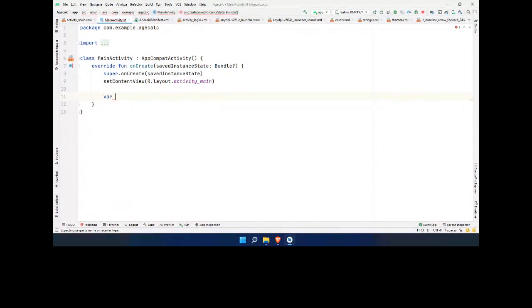Like if I use var pi equals 3.14, but in some part of the program I change the pi value to 5.14, it is programmatically correct, but logically it is not correct, because the value of pi is 3.14, right? So we cannot change the value of pi to 5.14. For solving these logical errors, we are using val.